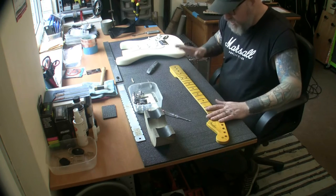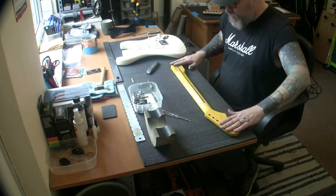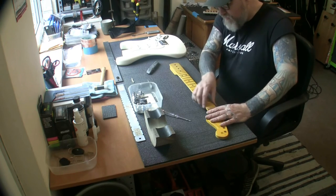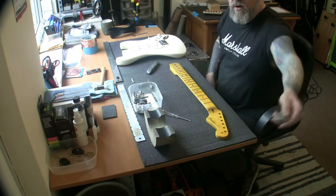I've built a brand new neck jig, a sanding jig for fingerboards. What we'll do is attach some tape under there, some Velcro, and get it clamped in. And we'll get this re-radiused. So I'll show you more on that in a little while.